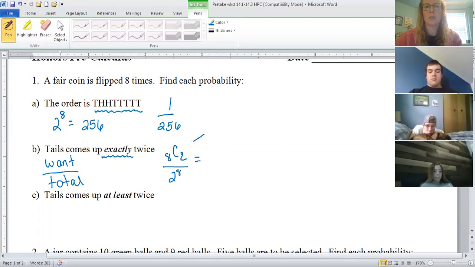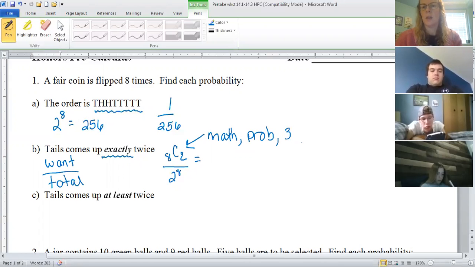this combination we can do in your calculator. I think we talked about that before in chapter 12. At the end of chapter 12, there's stuff with the binomial probability that we can do. So remember, that's in the math menu. And then you want to go to prob. And then it's option 3 for the combination. Okay. There's also a permutation. I think that's option 2. Okay. So it'll say nCr in your calculator. So that's what you're looking for. And then it'll give you little boxes. You can type it in for the n and the r.